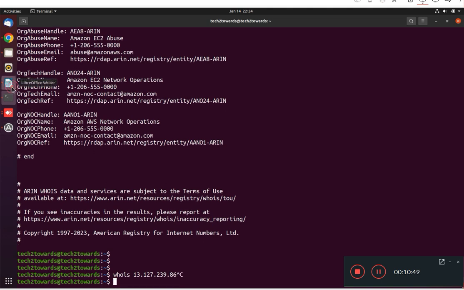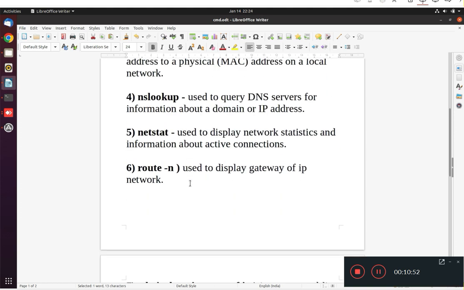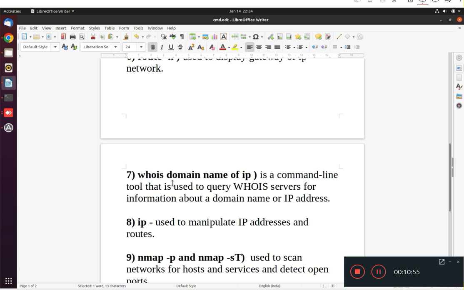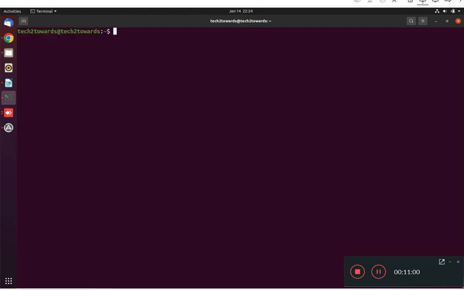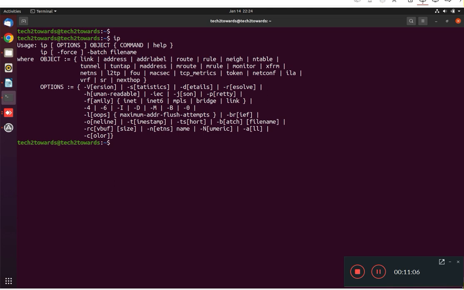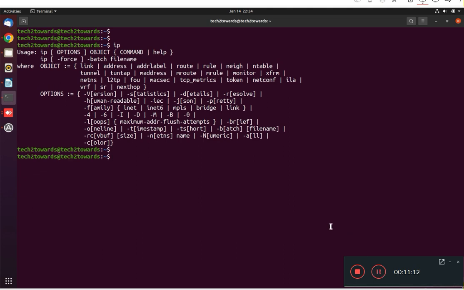So let me go again to the notepad. Route and whois, we have completed whois, and ip is used to manipulate IP address and routes, right? So the ip command is also similar to ifconfig. Okay guys, so ip is also similar to ifconfig, but it has other features, like you just write simply ip and then space a.